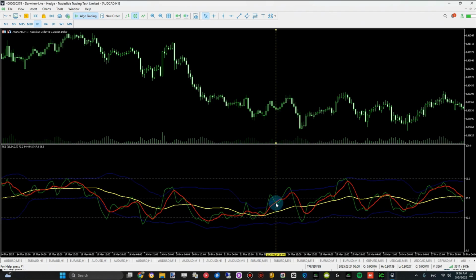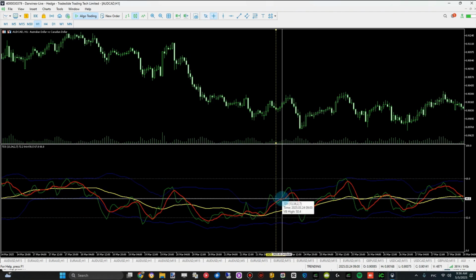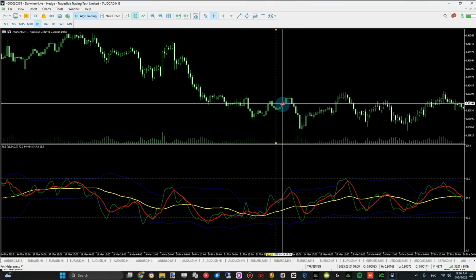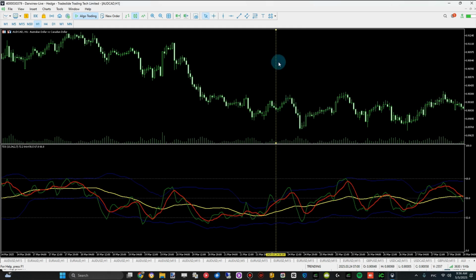We waited for the lines to cross, but then there was a reverse crossing. That is, in principle, we already have a reason to exit the market because everything went differently than we wanted, not according to our scenario. And this signal could have been filtered out somehow. Perhaps add another oscillator or trade only in the direction of the trend. This is already the task of each trader who is developing a trading strategy. My task is to provide you with good indicators so that you have something to build this strategy from. I mean, an indicator-based strategy.